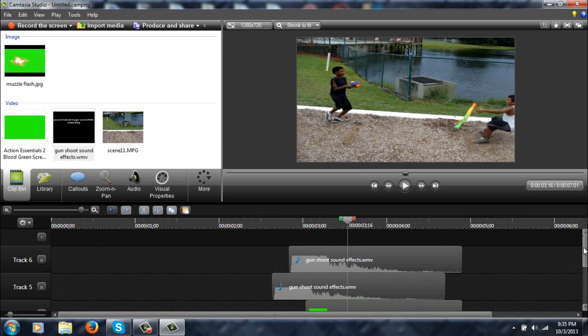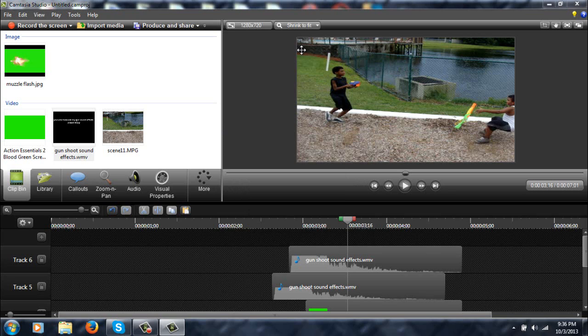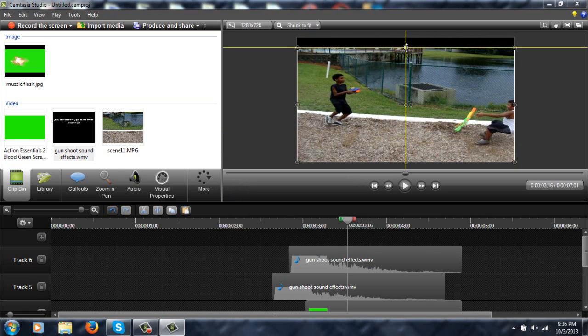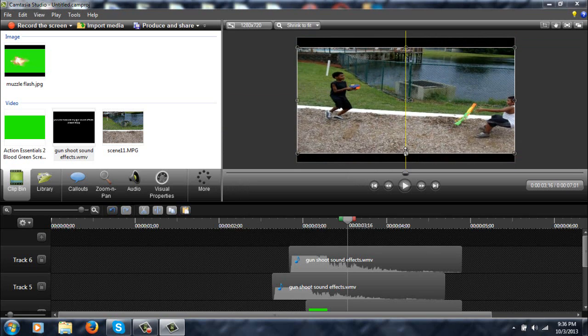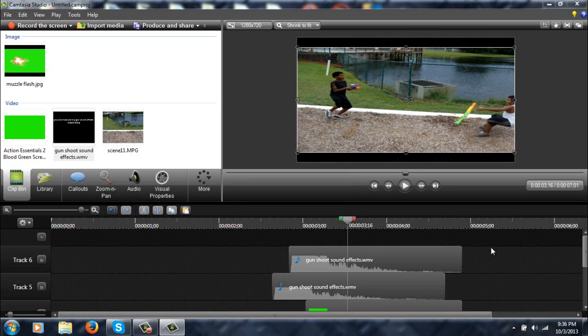I recommend doing this when rendering anything at all, especially if you want it in HD. You're going to want to make sure up here, when you click it, it says 720 by 1280, and the main footage that's being seen goes up to all the edges, so you don't have any black lines. If you want black lines like in the movie thing, you can do that, then bring it up and just eyeball it. That seems about okay.